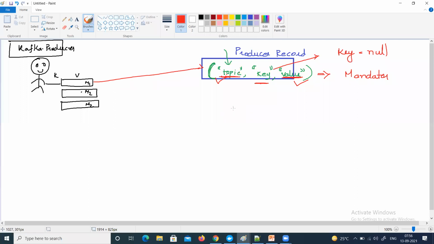Now, guys, you know that Kafka is going to accept your data in the form of a topic only, and it has to accept your data in a serialized format, right?